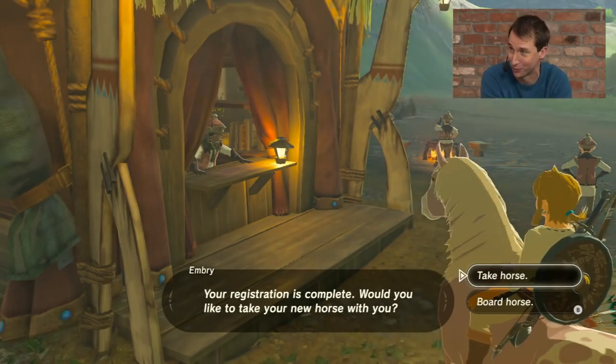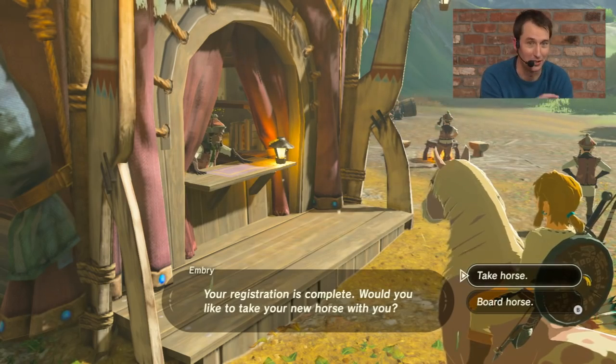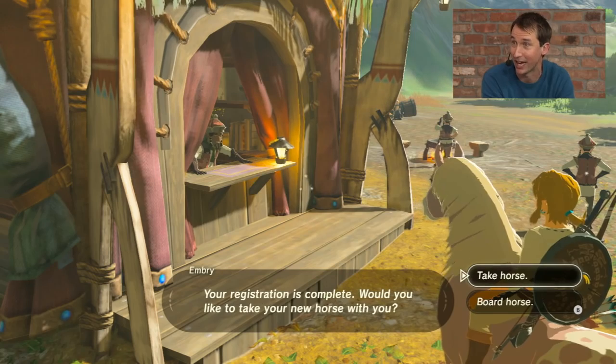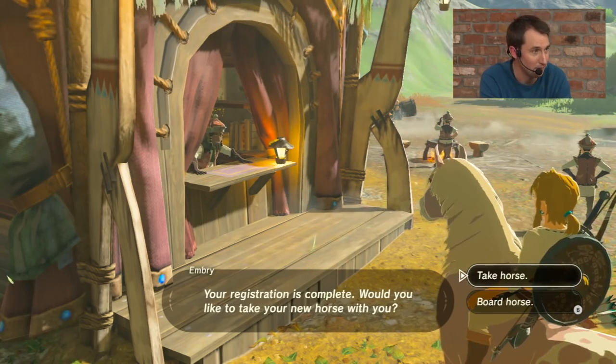You saw that first one that I was trying to land on. He threw me right off. He tried to kick me. So, you can get a gentler one. I think the gentler horses are easier to catch, but maybe aren't as strong when it comes to horses that you want to ride.